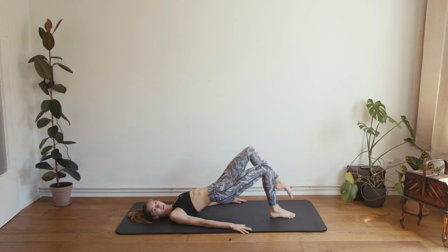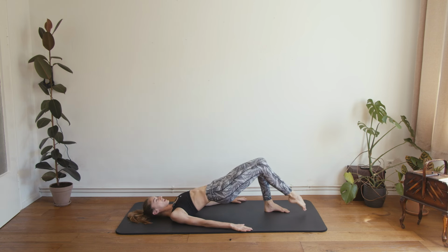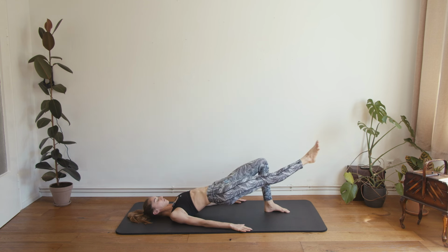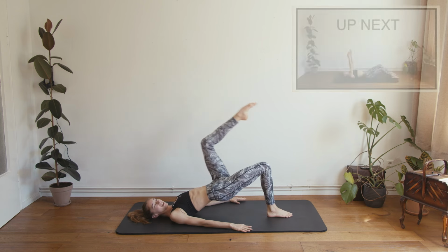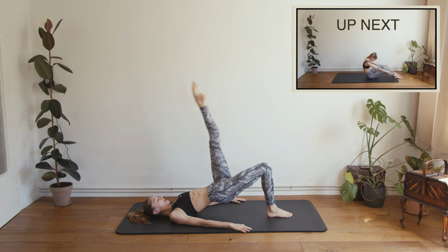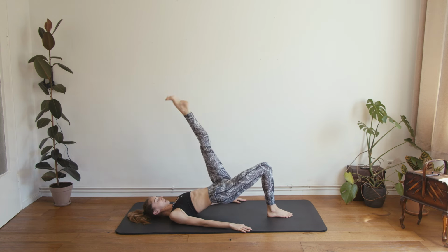Only two more, right and left. Pick up your right foot, we want to touch and lengthen and we reach. Flex your foot, fold your leg underneath you, and this is your last time. And we touch, and lengthen your leg, and reach forward. Flex your foot, and fold it underneath yourself.